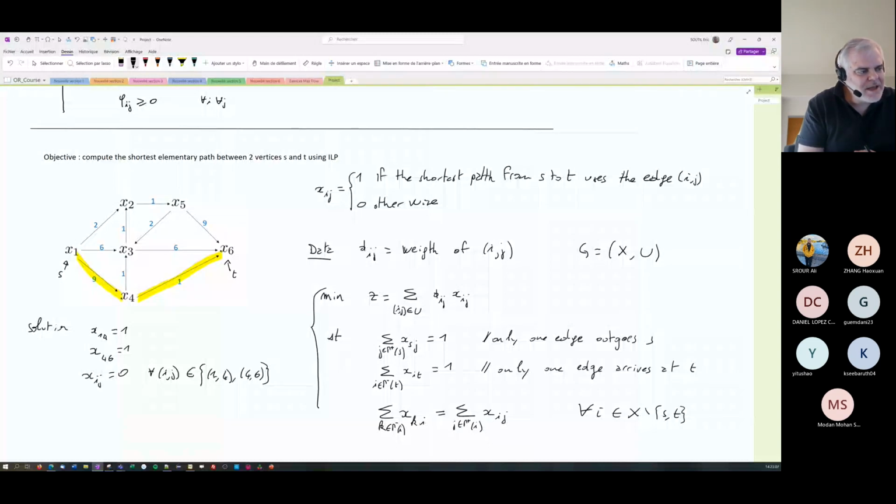Do you agree with that? The two sums can be 0, or the two sums can be 1, and this cannot exceed 1. Do you agree?